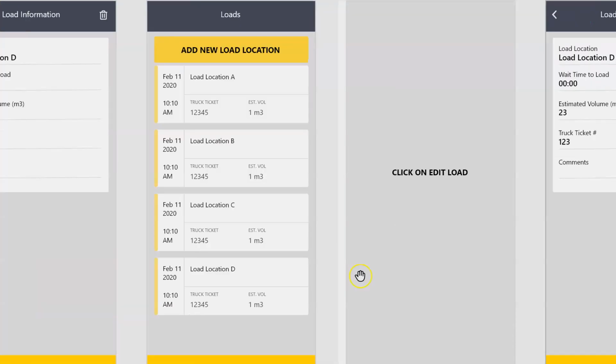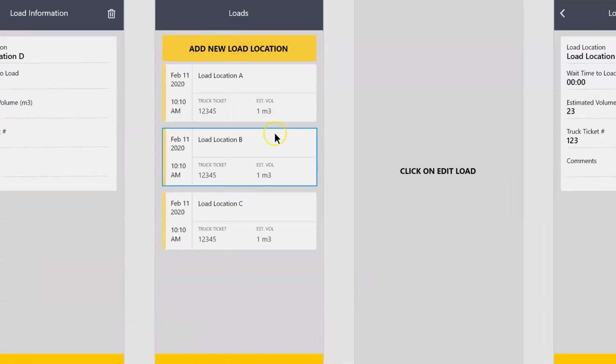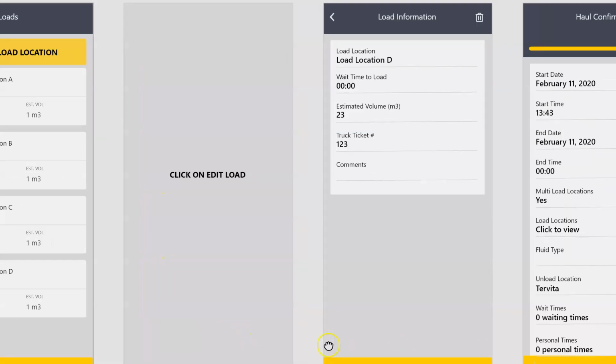So once they delete this, we'll remove it and say, okay, well, this is a multi-load, yes, but you went to these 3 locations, not to location D. Again, they can edit this or they can delete it. This functionality is only coming for multi-loads, if you enter into a multi-load screen. It will not work for the old version. It will only work if you're entering in the multi-load mode.